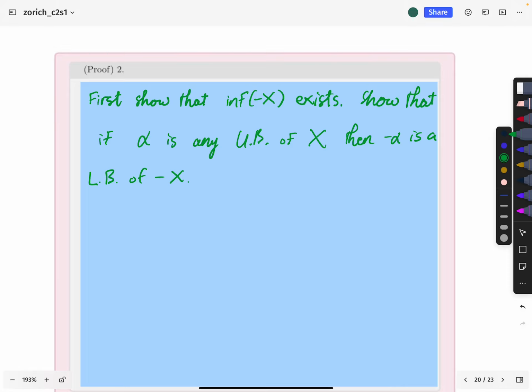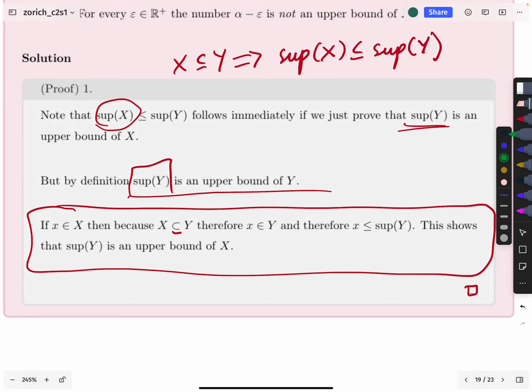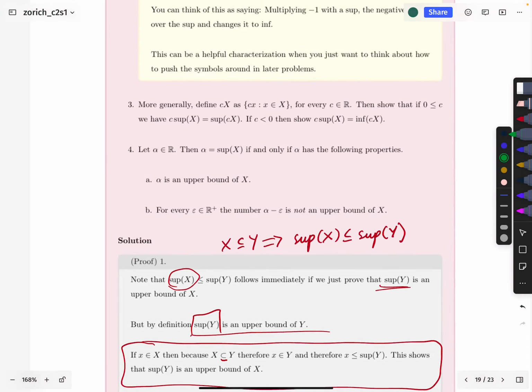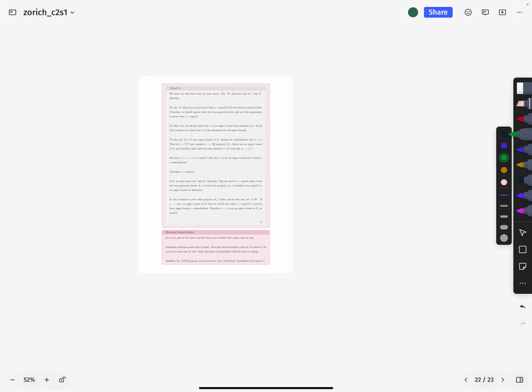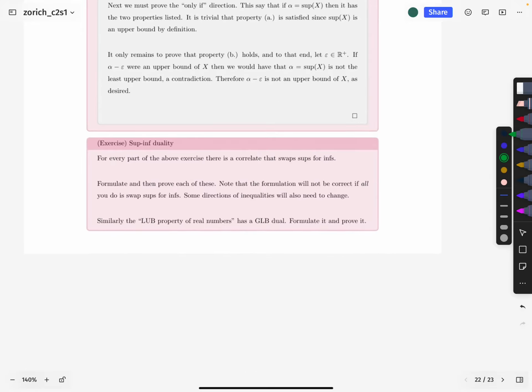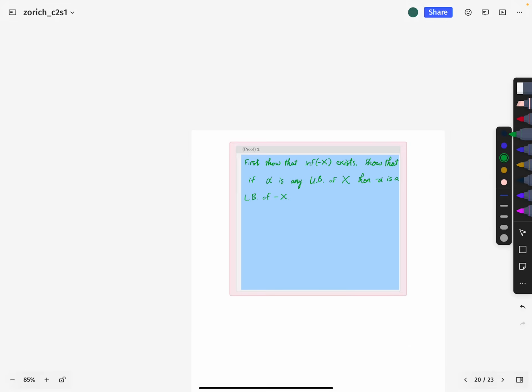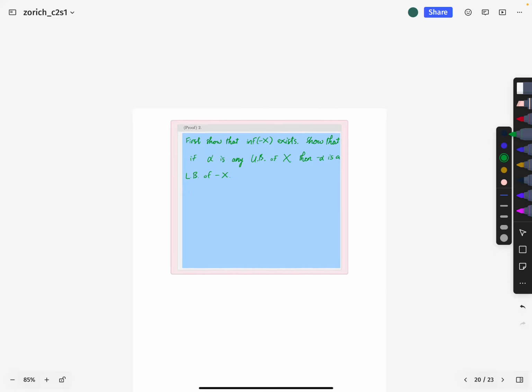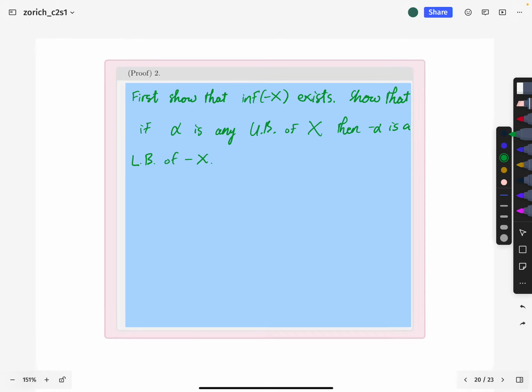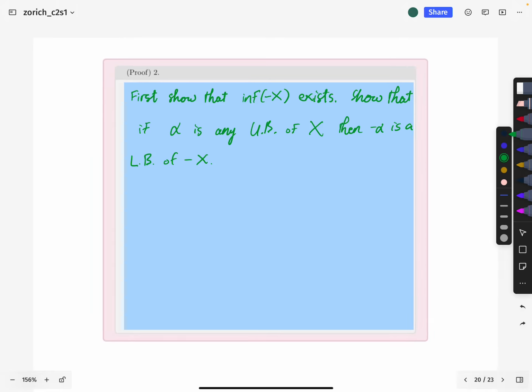Although now that I think about it, that is in fact one of the assigned problems, right? Yeah, I guess that is actually one of the problems that I set out next, but it should be easy to do here. So in retrospect, part of what you have to do here is prove one of those dual theorems between the sups and the infs, but it shouldn't be hard. So I leave that as an exercise to the viewer. And once we have it, we know that the inf of negative X exists, and then we can start reasoning about it.